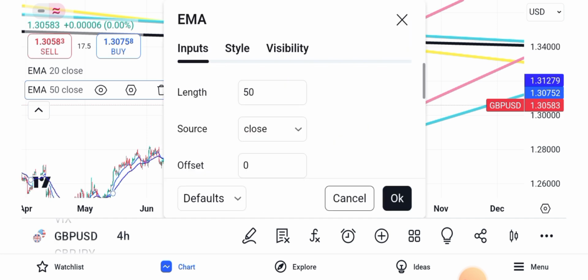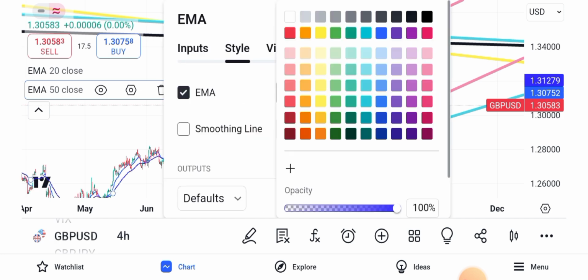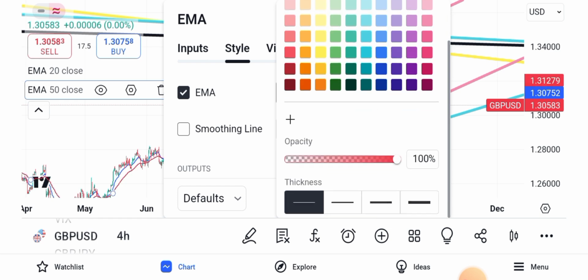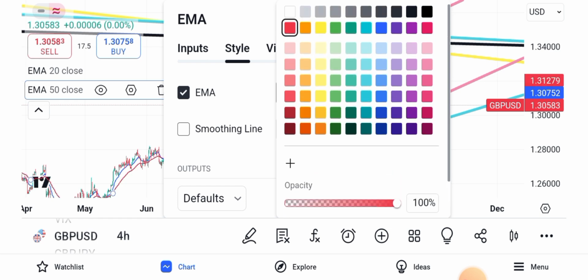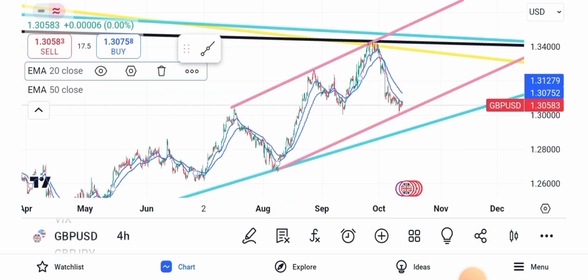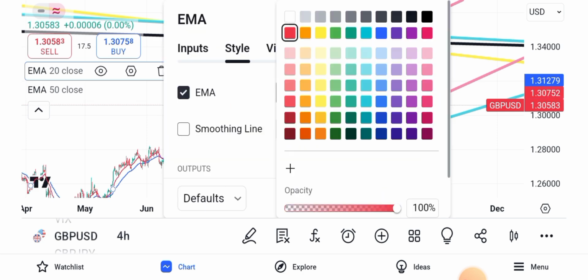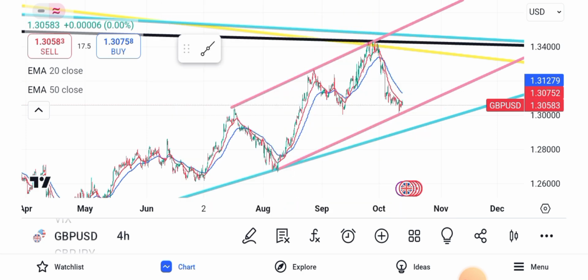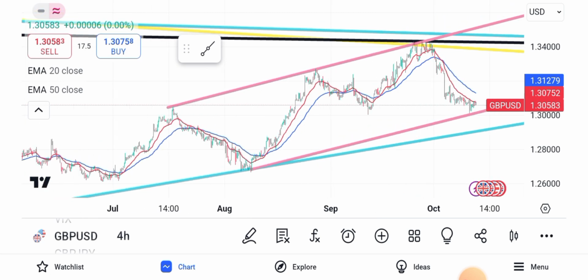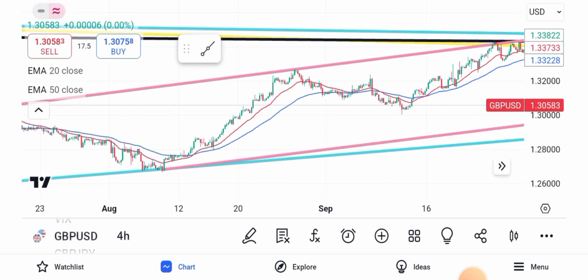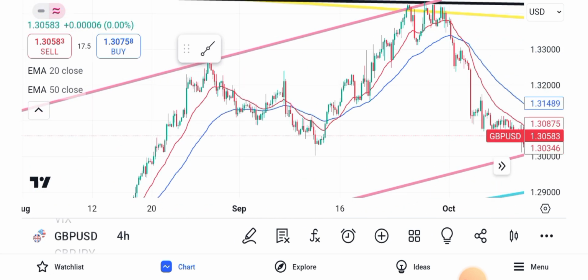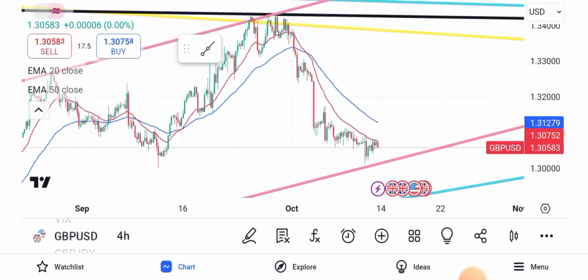right now to give us the most recent data. And I'm also going to change the colors. The biggest one, I am going to make blue. You can choose whichever color that you want, you guys. And then for the smallest, I am going to put red. Okay, it's because it's fast. It's red. It's fast. Yeah, so that I can remember, guys. You must make things easy so that you can easily remember what is happening.